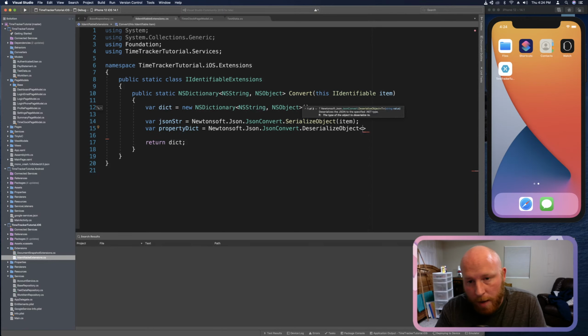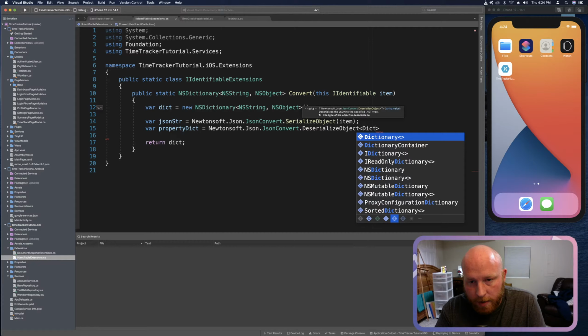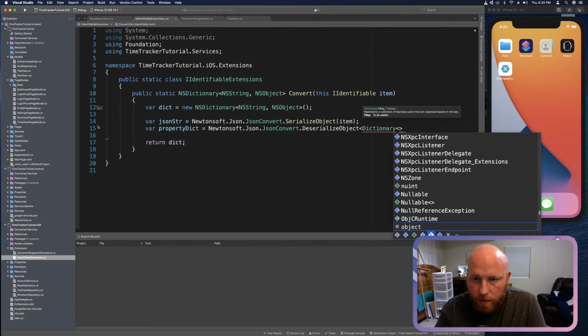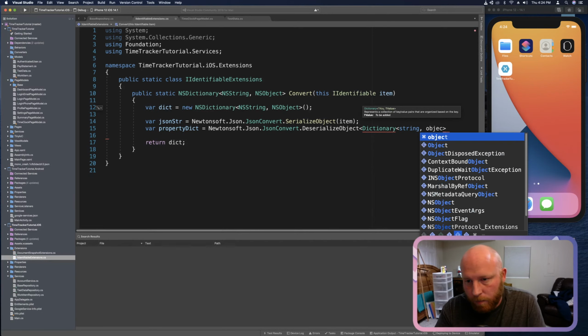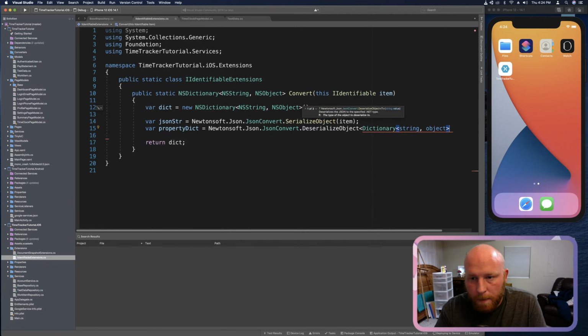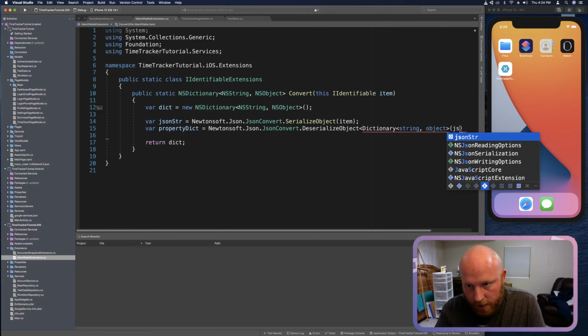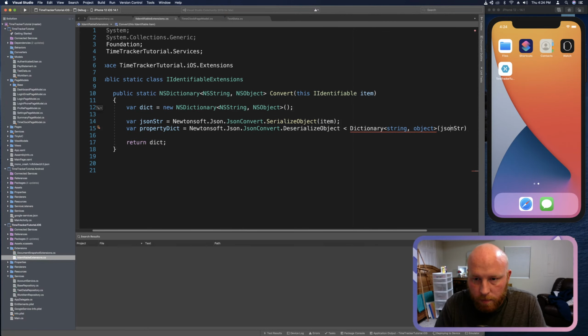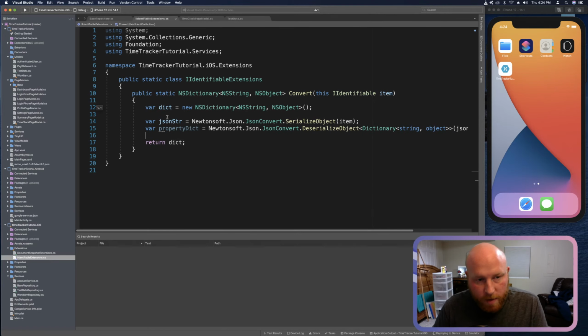That typed parameter is going to be a dictionary of type string, object. And then this will take in the JSON string. I needed one more of these little carets. All right, and there we are. So we have our property dictionary.